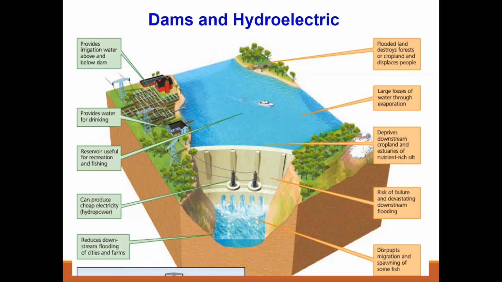Also, there are issues with communities that live in dam areas. When an area is dammed, all of this area would flood out. So typically you would have had people living here that would have needed to be relocated. You have to attempt to do this in a way that people are okay with. So typically buying out their land would be one option there. So it can disrupt communities as well.